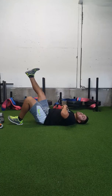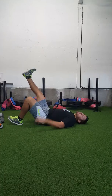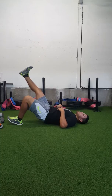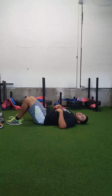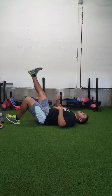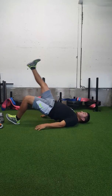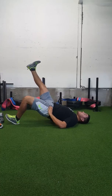Besides the heel on top, the second thing I want to worry about is my hips coming above my chest. A lot of people do this exercise and don't get any benefit because they'll do this. If you notice, hips and chest are almost at the same angle. I'm almost caved in, all right? There's no benefit there. There's no activation of the hamstring, not really doing much. But when I focus on driving the heel straight up into the air and pushing through my hips up over my head and chest, I can feel that activation in the hamstring. And so I'm right here creating that line.